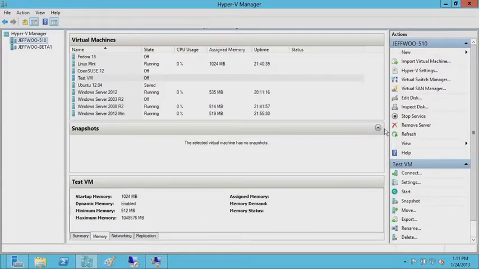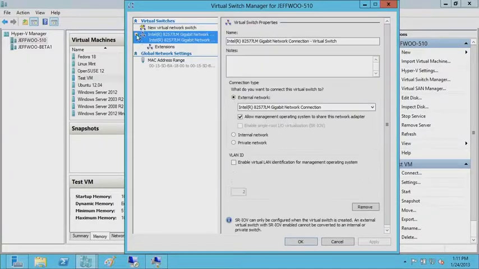The thing to understand here is these are the global settings. The Hyper-V settings here manage the entire server per se. Here we've got the virtual switch manager, and this is where I can manage virtual switches here on a per server basis. Now again, as you think about deploying in a cluster or in a deployment across multiple servers, you're probably going to want to manage this at a much higher level. And Simon's going to be talking about that in Virtual Machine Manager. But again, if you've got, say, just 2 single servers that you want to participate in a small cluster or small grouping in a small medium branch office, and you want to configure those switches, this is where you can do that.